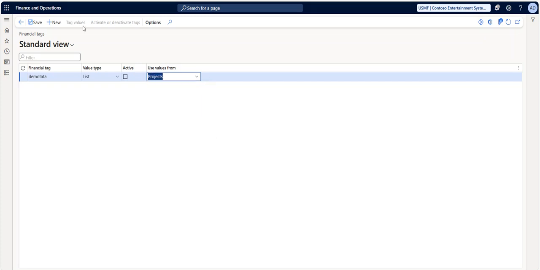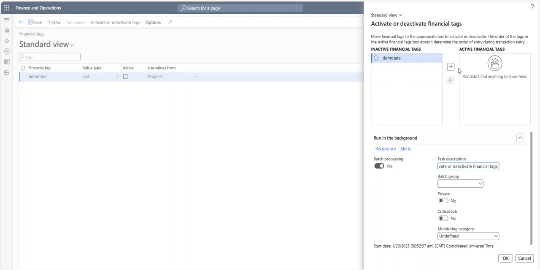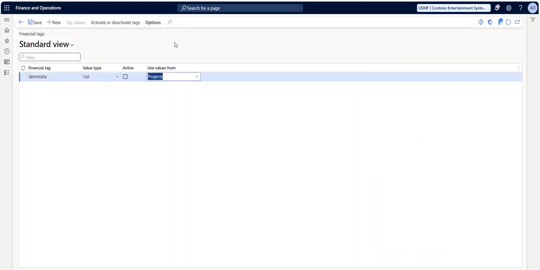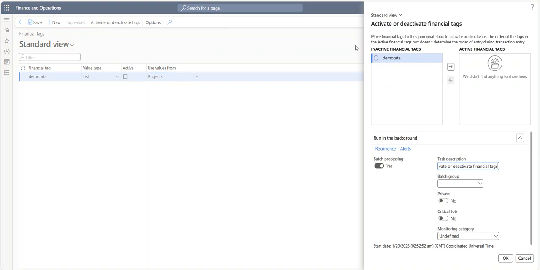Here I'm selecting project as a list. So here I'm activating the financial dimension. After adding the list, this button will be enabled for activating and deactivating the tags. I will click on this button, and you can see inactive financial tags and active financial tags.